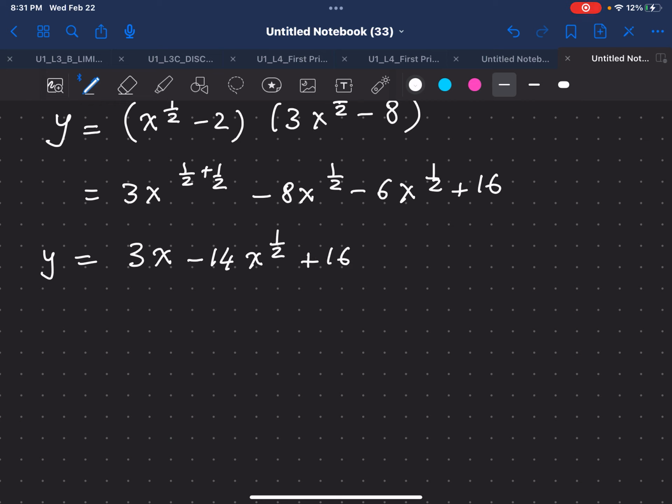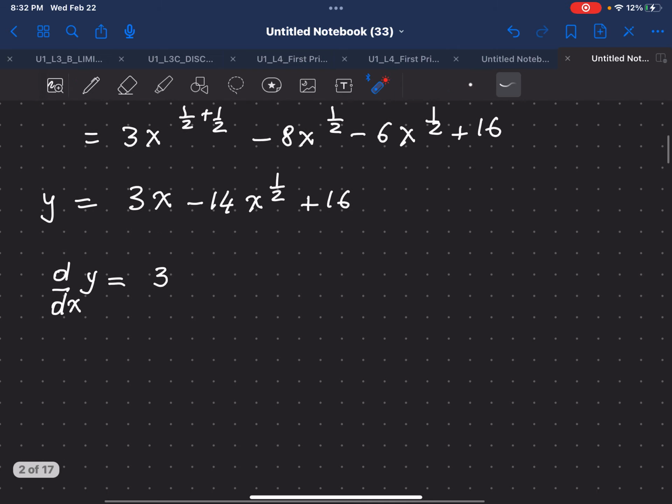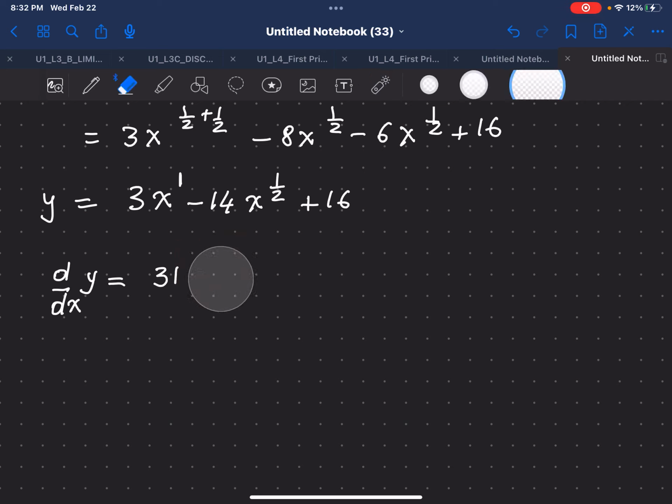So now we start differentiating, and we'll say that the derivative d/dx of this function y would be equal to, so we take the derivative of every term, so that would be equal to 3. And remember that when we have the derivative of a linear term, the rate of change is the same as the slope, so just 3. If you want to look at it from the algebraic point of view, the exponent 1 becomes a coefficient, and x to the power of 1 minus 1 will make a 0 in the exponent, which will make this entire term x to the power 0 equal to 1. We went over this in class, so I'm just going to leave it at 3 here.